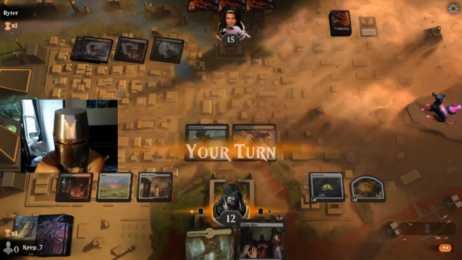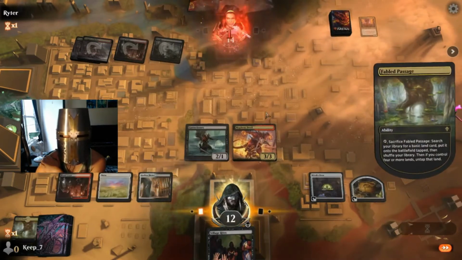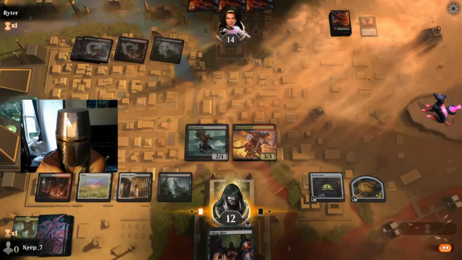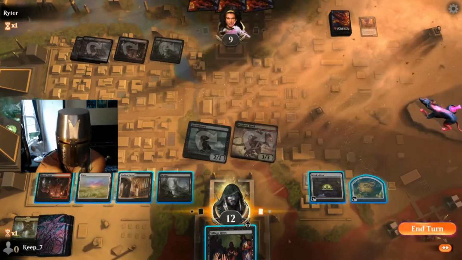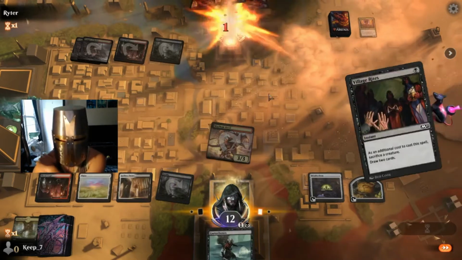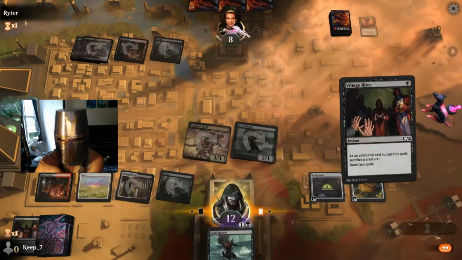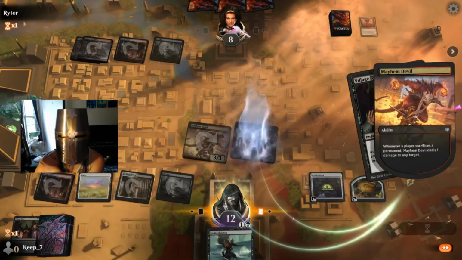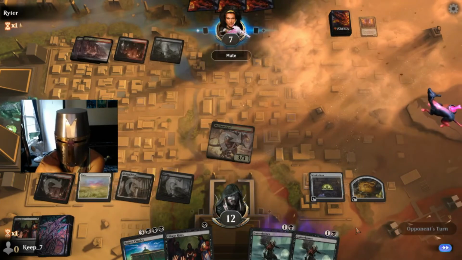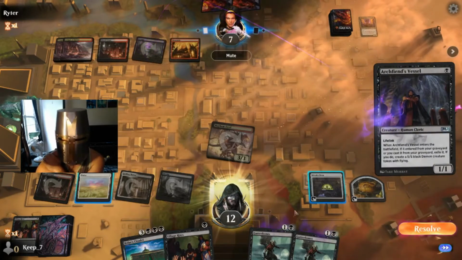Okay, that seemed like a little bit of a reckless move. Go up top. Play another Gutterbones. Play another Village Rites. Go up top. So we have the 3 black mana for Bolas's Citadel, if we can get there. Another Archfiend's Vessel.